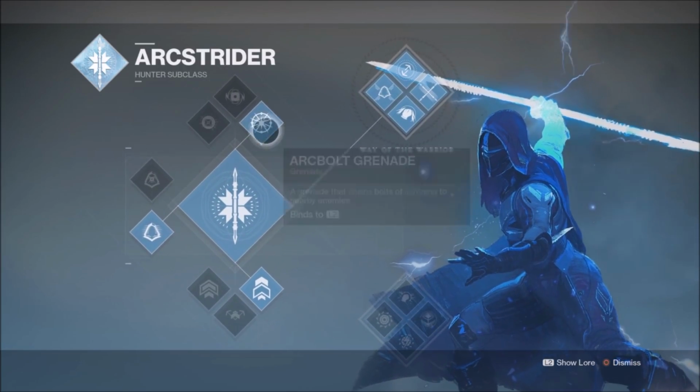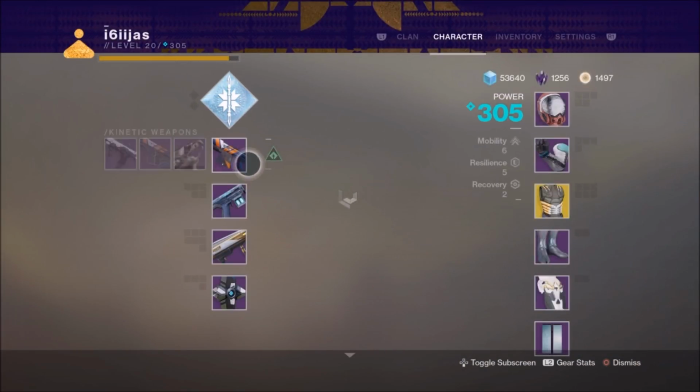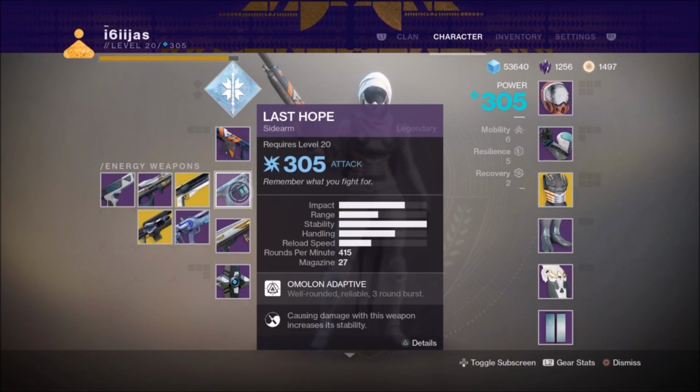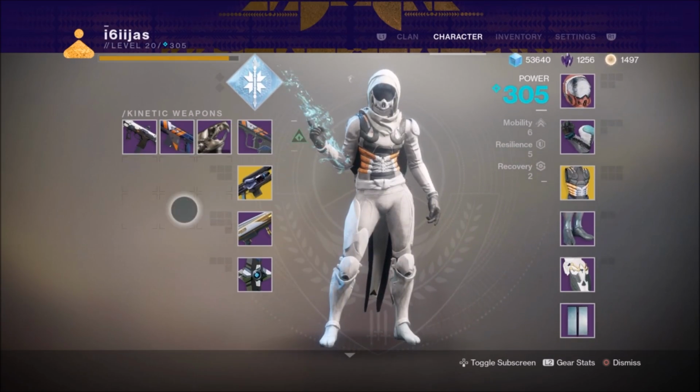Other perks are a matter of preference, but I've been liking Arc Bolt Grenades and Triple Jump. In terms of weapon configuration, the choice is pretty open. For Crucible, I usually run with my Origin Story and Last Hope, or for more serious PvE content, I usually run with Nameless Midnight and Cold Heart.